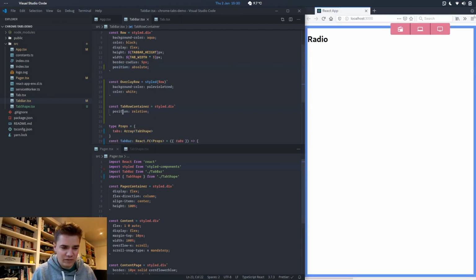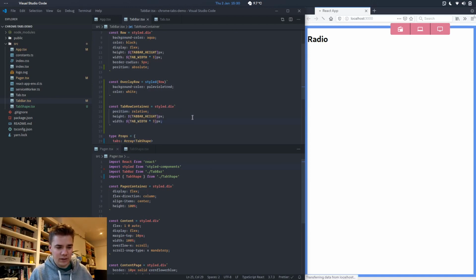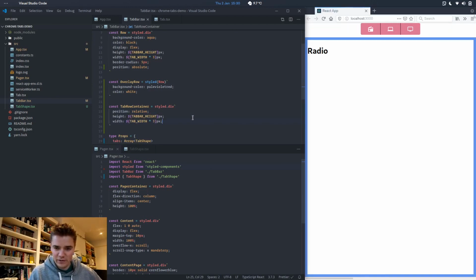By doing that, because everything inside this container is position absolute, it's not reserving any space for itself, but we want it to reserve the same amount of space as our rows themselves do. So we can copy the height and width, and that means we're now putting them exactly where they were. I'm just going to take this out for a second, so we can see a bit more of what we're doing.